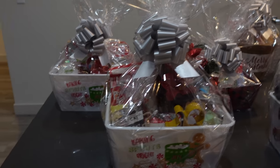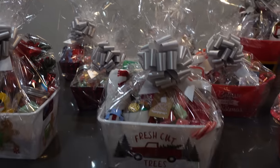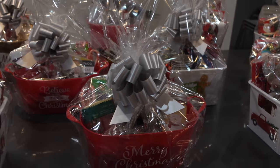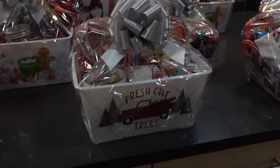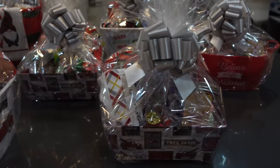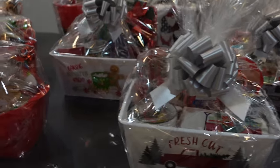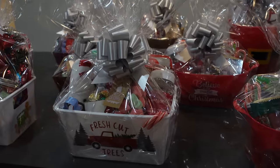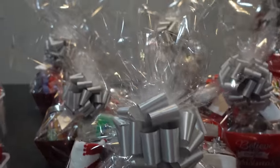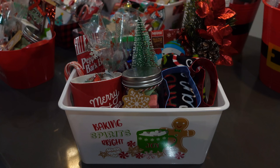All the baskets are finally done — they're all wrapped and assembled. Just wanted to show you guys the final product — all 16 of them. I had a little trouble with the cellophane since this is my first time using a roll of cellophane. Normally I use the cellophane baggies and just put the baskets in the bags and tie them up. This time I used the cellophane roll, so I had to do double wrapping because some of the baskets were a little too big. I'll insert some close-up pics of some of the individual baskets.